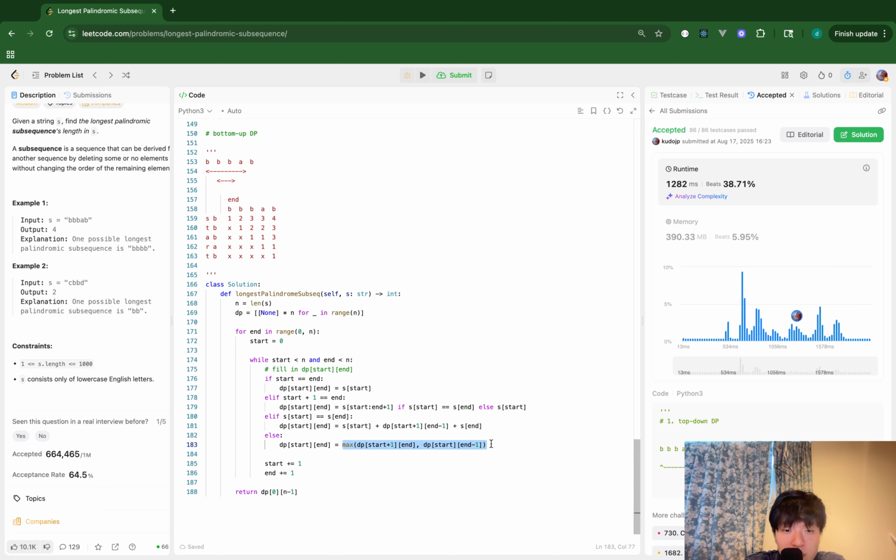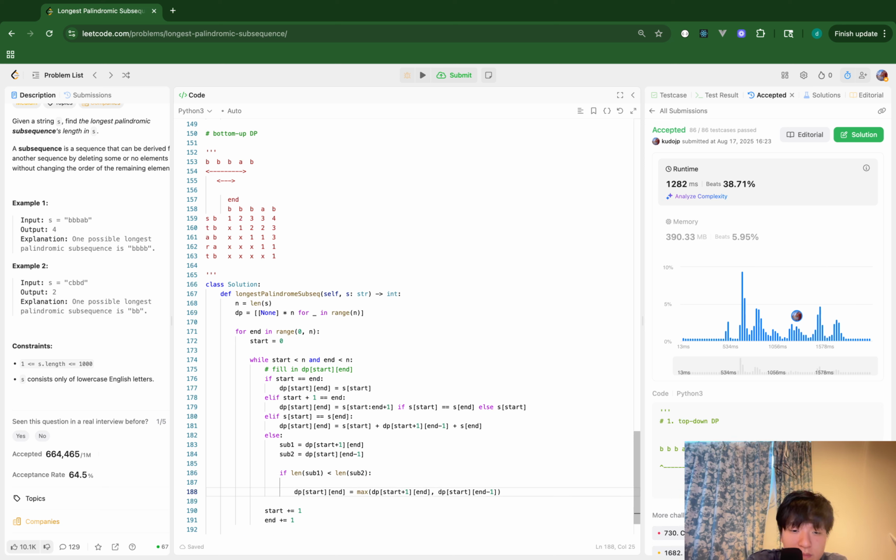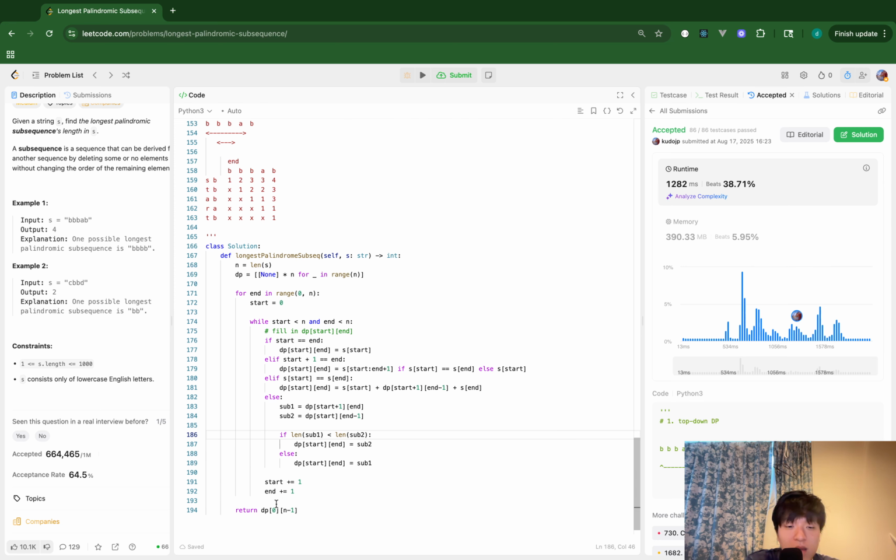So this is how it works, I think. Okay. Let me execute my code.